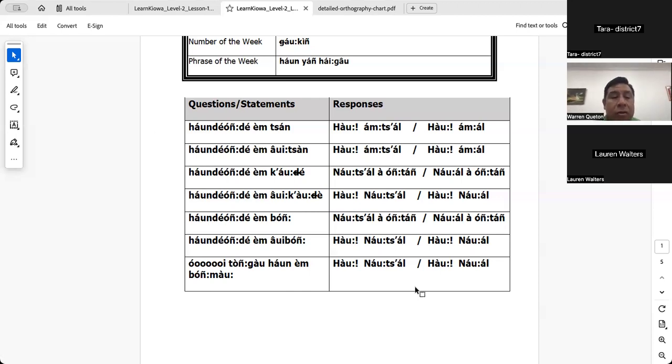Thanks. We're going to go ahead and go to phrase or statement number 5. It says, same thing. Honde on day, and all you're saying is aim bone. It's the easiest phrase and the most common greeting. Honde on day aim bone. So practice that one with me, Steve. Honde on day aim bone. It's very French sounding.